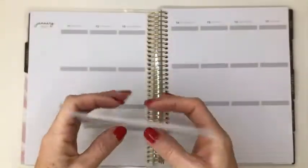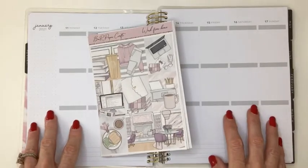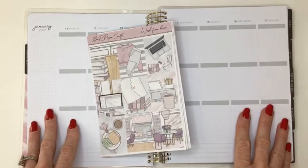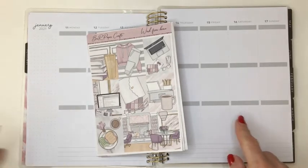So that's the kit. What I'm going to do is go ahead and lay down the box, the base, and I'm going to fast forward that and then I'm going to come back and talk to you after.